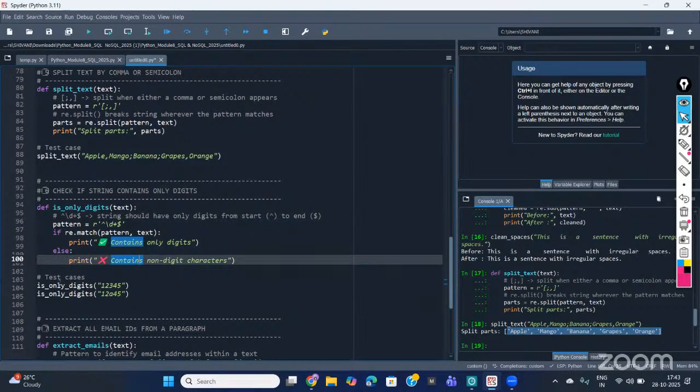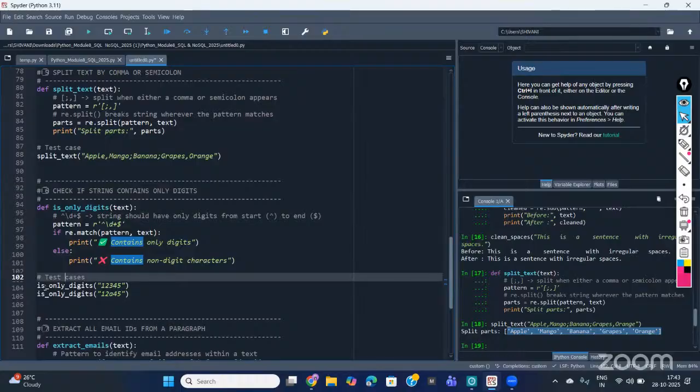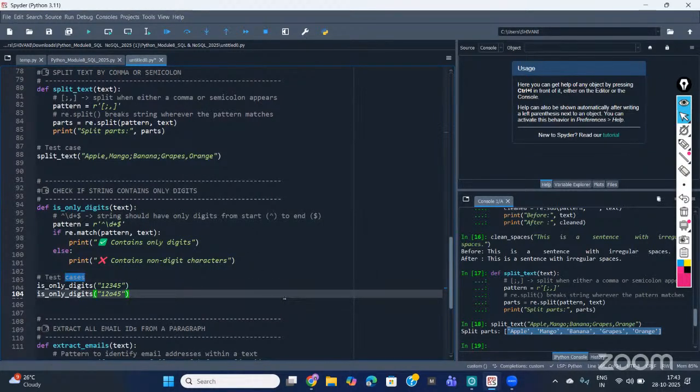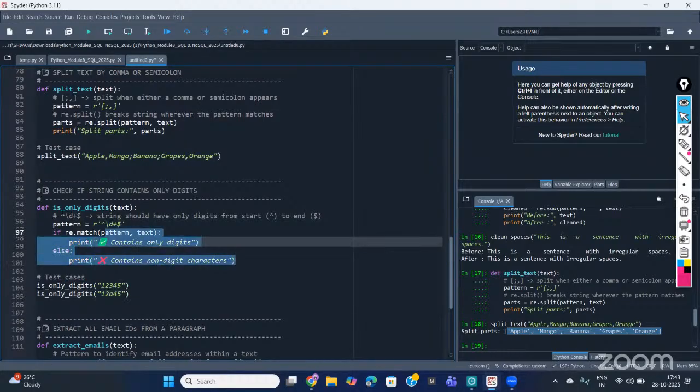Now you see you have test cases: is only digits 1, 2, 3, 4, 5, and the other with non-digits. So let's first run this.